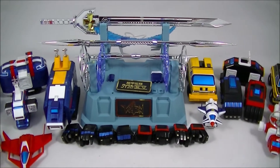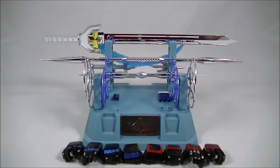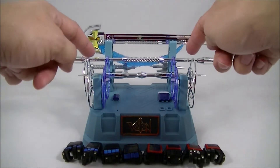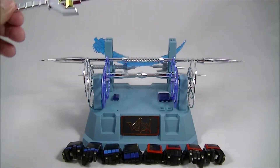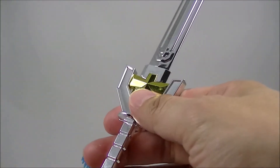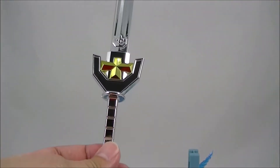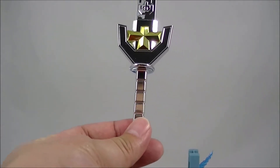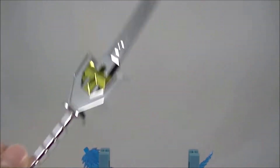I'll go through all the accessories before getting on to each of the crew members. Just like with GX-71, it comes with a display stand for all the accessories — you put the two blue pieces and the back pieces together and connect it up, and all the accessories have their spot. The sword here looks really nicely done. The chroming is very clean, no markings or scratches on mine. It's a pretty massive sword — I think it's even bigger than the Lion Force Voltron.